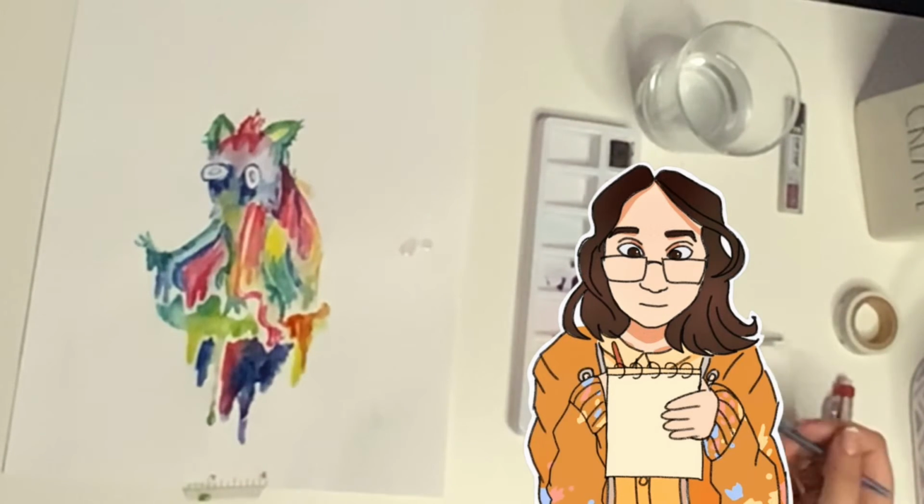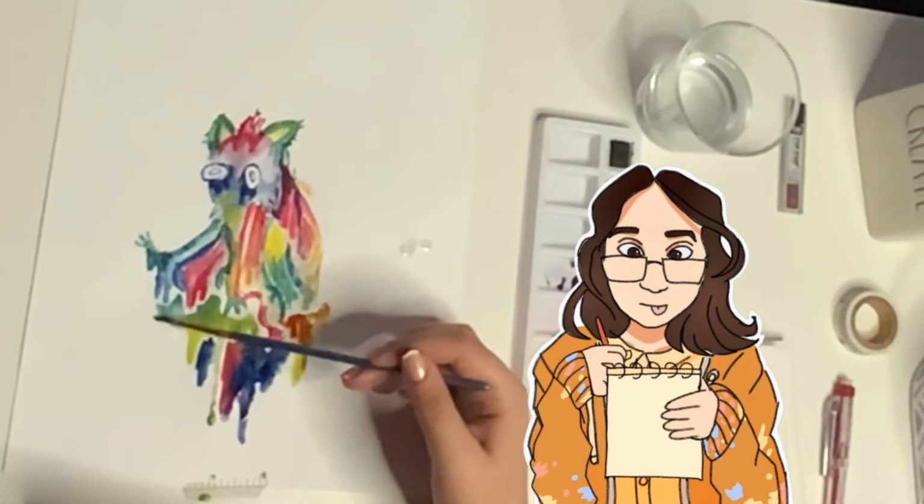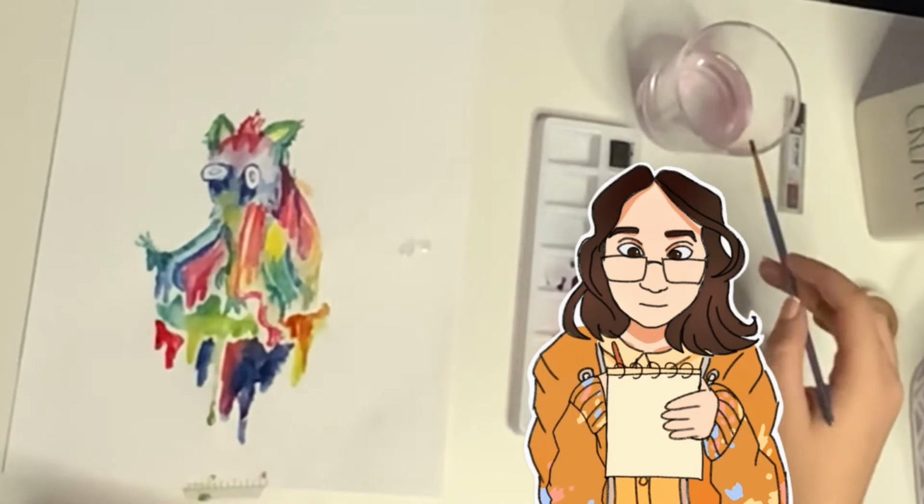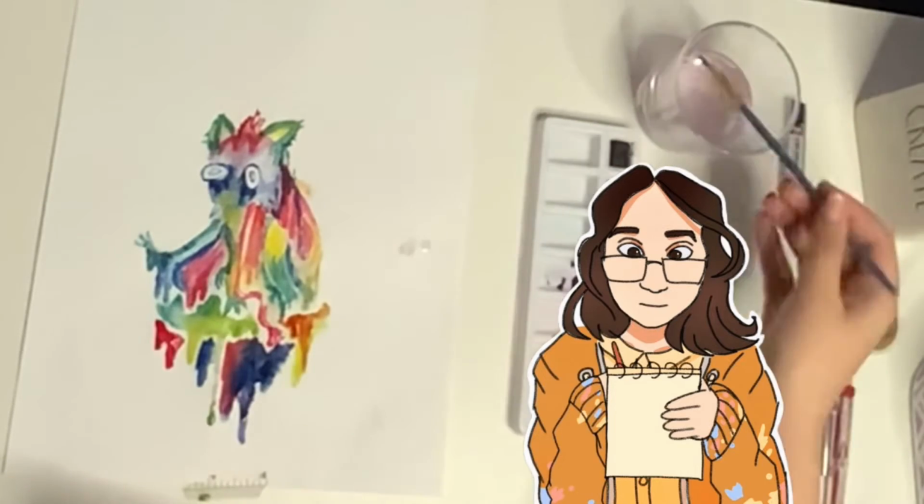We're not quite yet at the point of no return, as there are lots of drips beneath him to go, but there was a point here where I am happier with it than it ended up looking in the end.